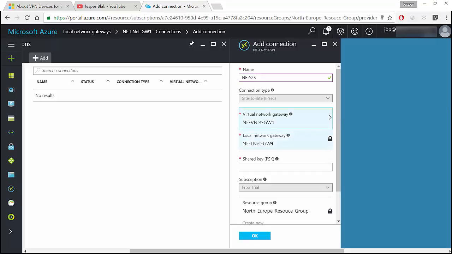Let's say site-to-site. It's already defined. We have to choose a virtual network gateway. We only have one that we created earlier. The local network has been chosen, and we have to give it a shared key that we want to use on both sides, on the Azure side, and we have to use this on the on-premise side. So let's say something like my secret something.